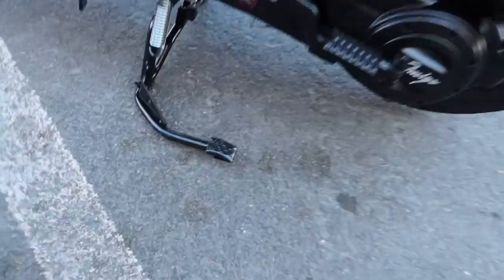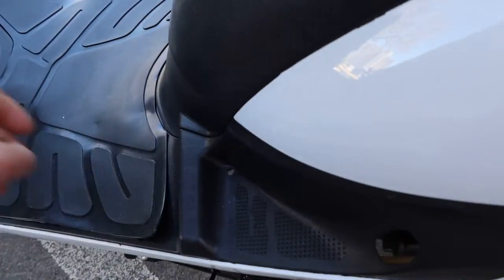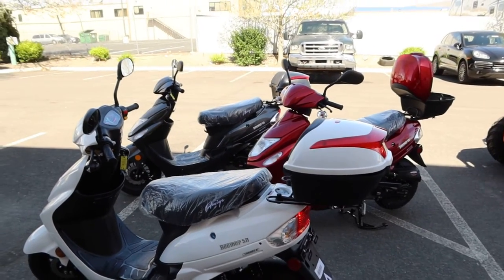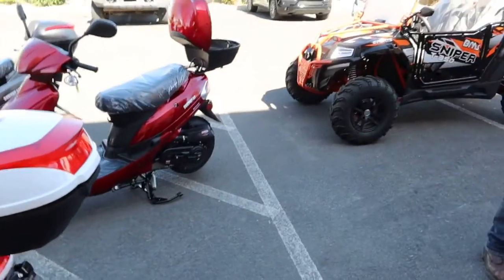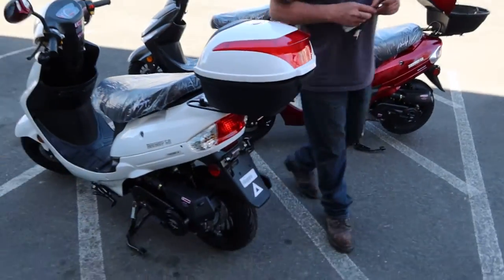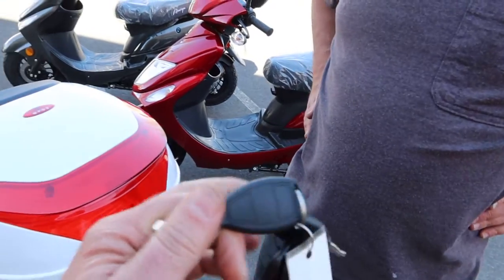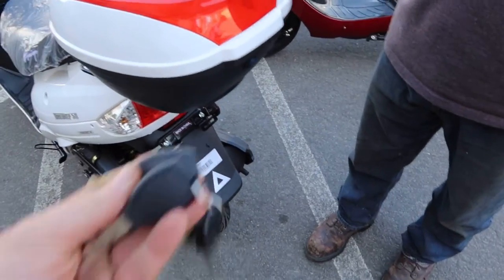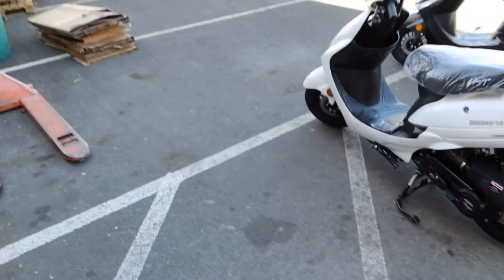Electric start with a backup kick start. It includes a full stand — we always recommend using the full stand. It also includes a kickstand. There's a floor mat area and batteries are underneath the floor mat. We're going to take this for a little spin — Tyson's going to do a short test drive. He's going to lock down the storage trunk first so it doesn't rattle. The trunk has its own set of keys — this is not the ignition switch key. The trunk is now locked down, and he'll lock the seat too.